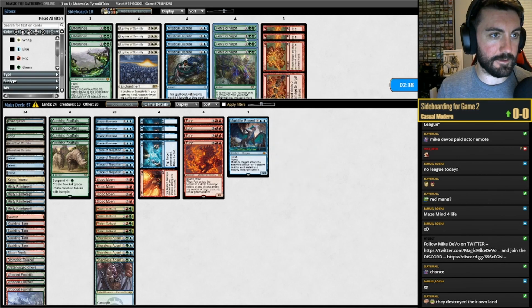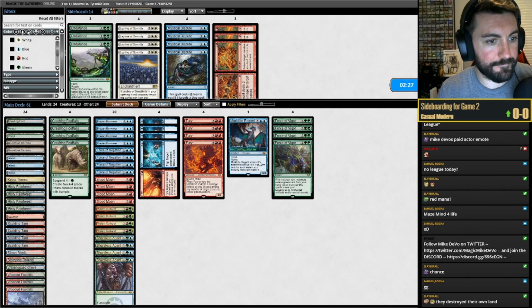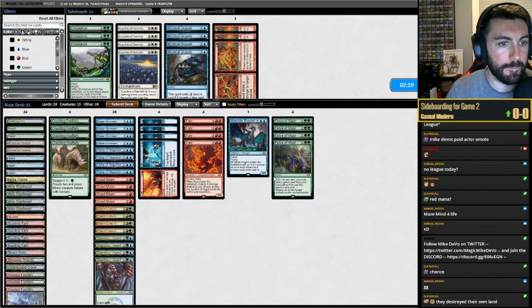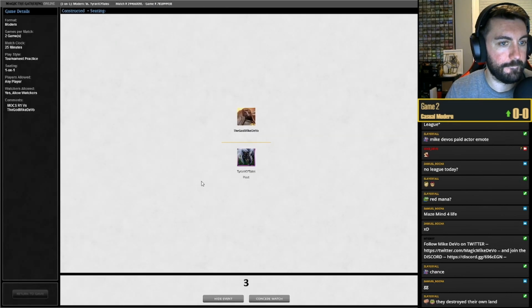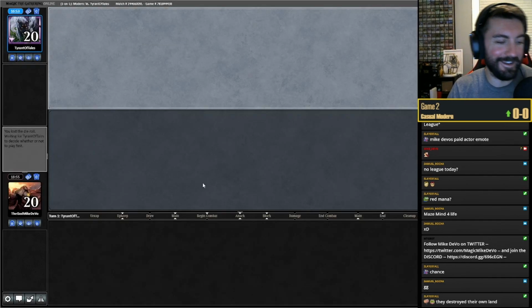Take out these, bring in Forces. I think that's it. Maybe, do we keep Murktide? I don't know if it's going to be too slow. It's a threat. I really didn't think we were going to get there.